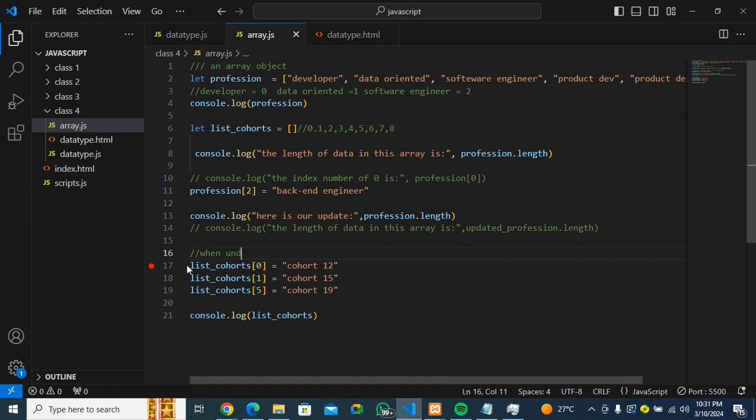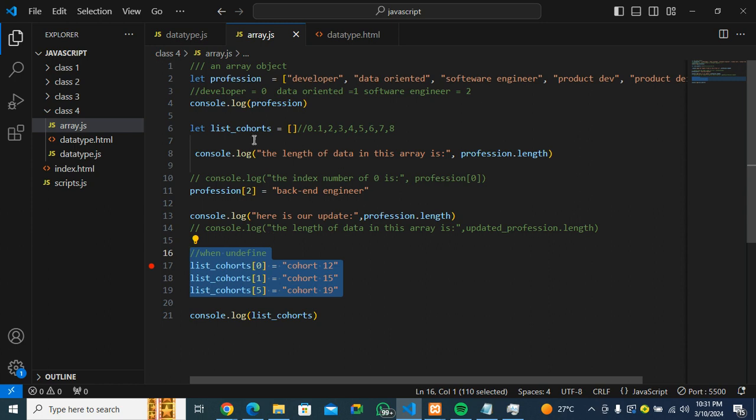You can only use this when the array variable is undefined. So what I mean is, when the list of cohort is empty, then you use this one to add.